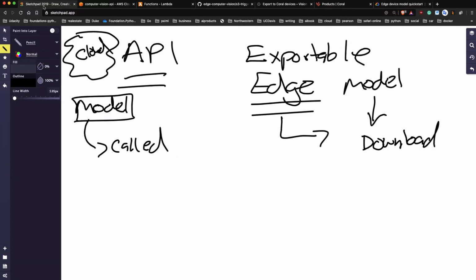So if we go back to this real quick, again, this is the big comparison. With the API, as we mentioned and covered before, there's a lot to like about it, but the one difference is that the cloud vendor owns it.